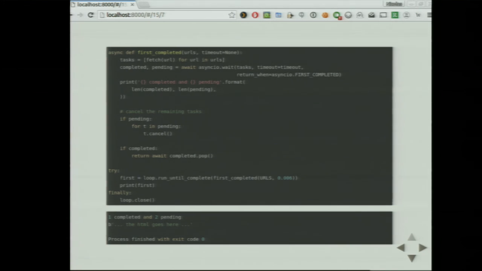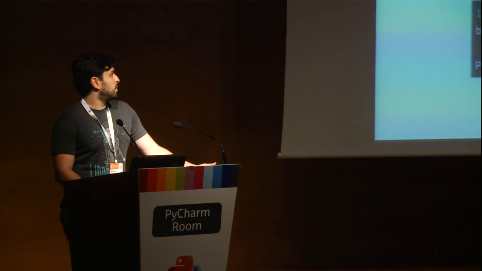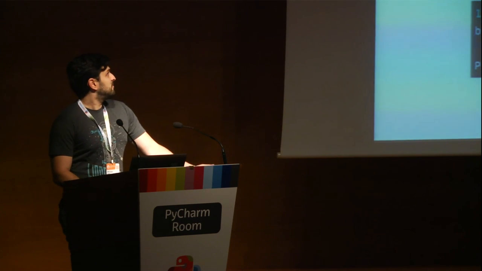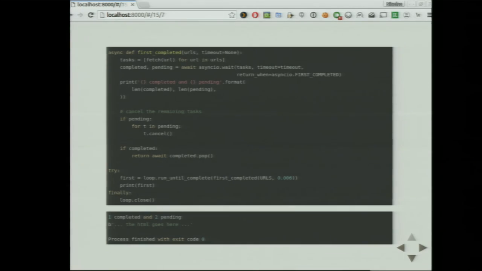The only issue is that this example is very well matched to what wait does. So, if we wanted to return not the first completed, but maybe the first two, then this doesn't do the work anymore. So we would probably have to go back to something like cancel all or have to write our own function that deals with these things. But it's good to have these separate options that we can either do wait and then deal with the pending ones, or we can just write our function and then cancel the other ones. Or we could cancel them manually somewhere else.